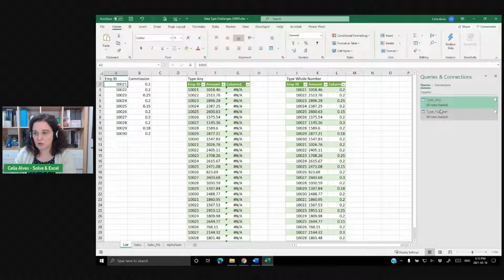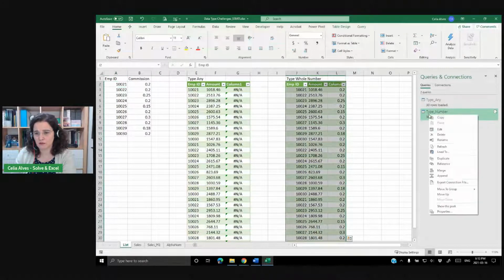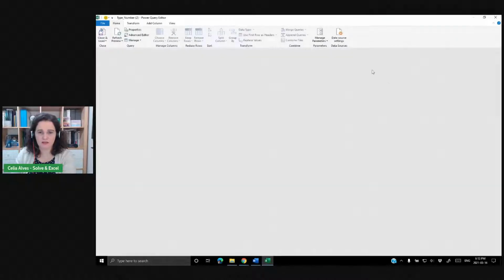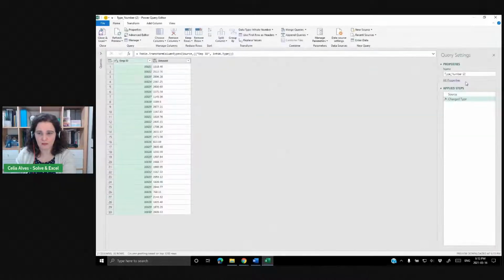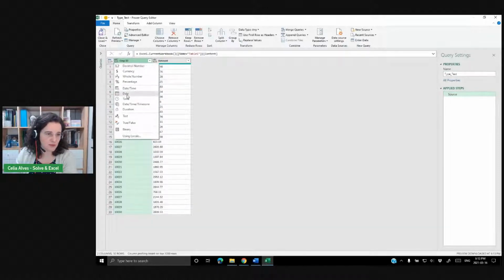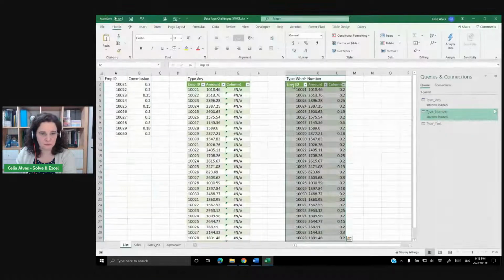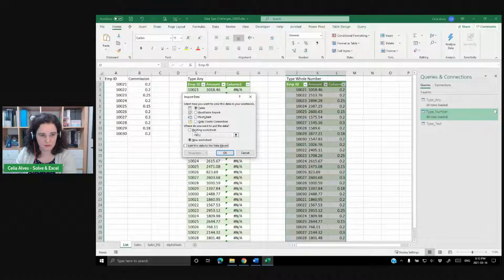And finally, of course, we could try as a text. So if I duplicate this query and set this as text, and in this step here, I choose to set this column as text, and then close and load to, let's put it there.